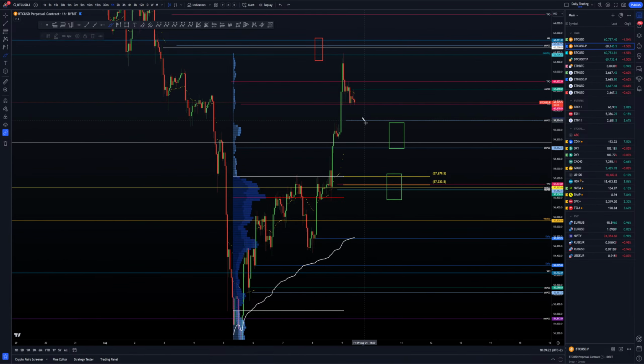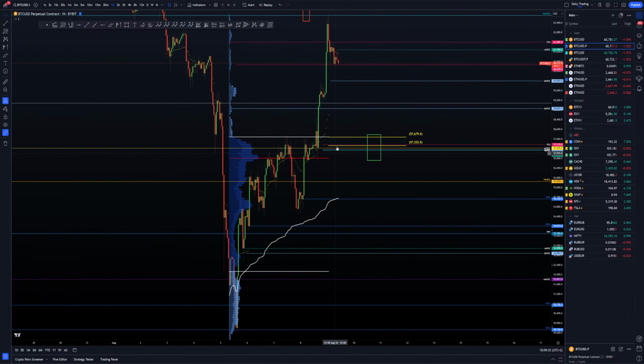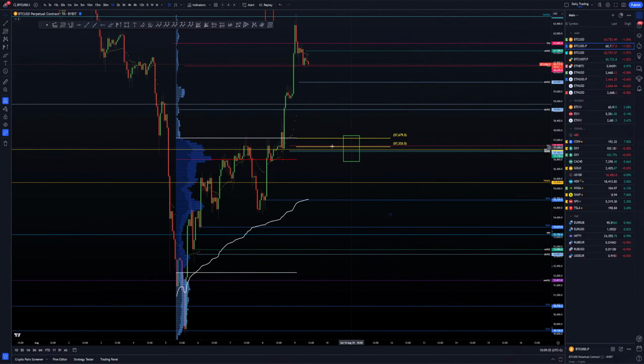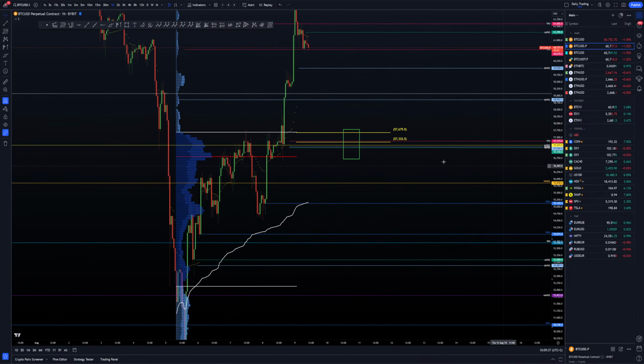If we don't, we're going to go for the lows of this, plus the higher time frame range low and the old DNPOC. If we don't get anything bullish from this, we can look for the next target down here. So value high point of control, we have the old weekly naked point of control, we have a new TPO DNPOC, naked session point of control.